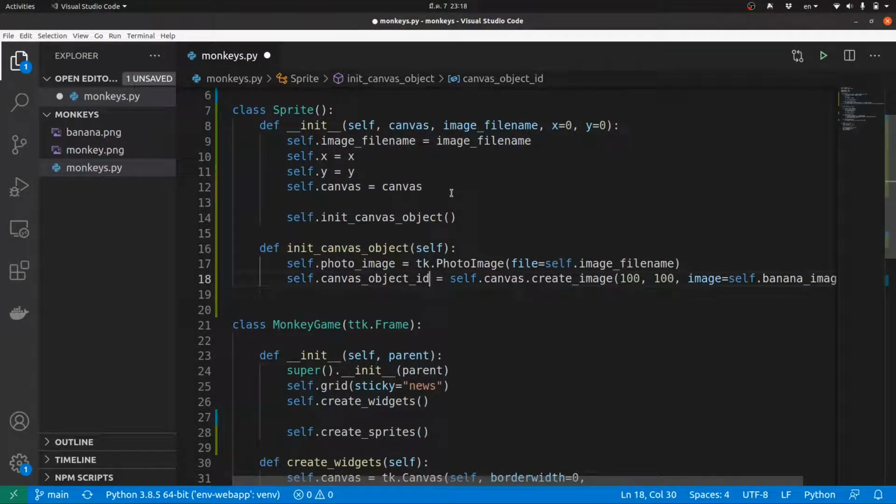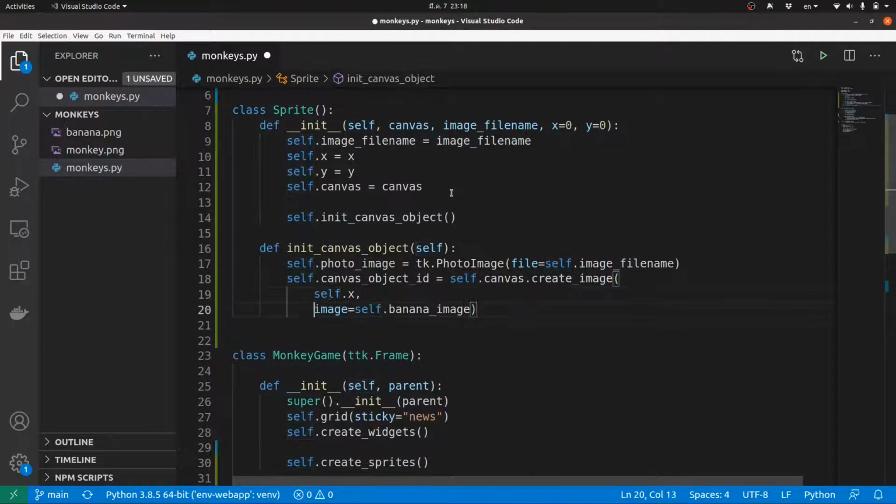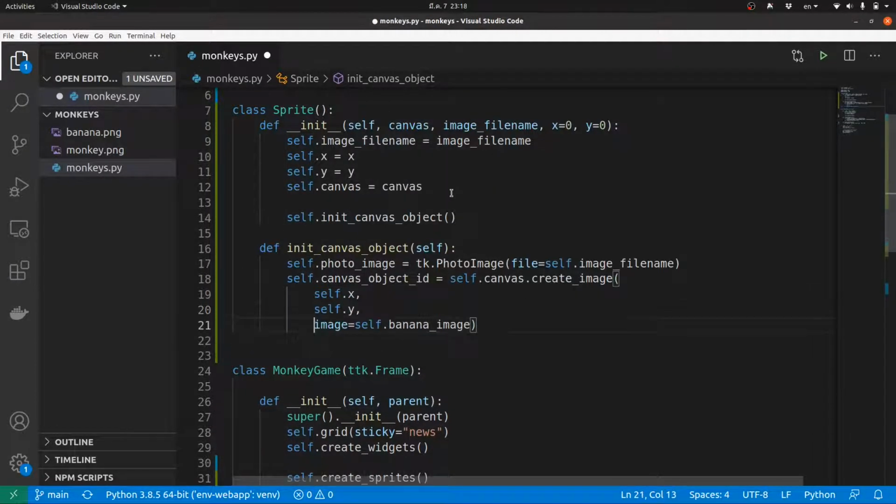So when you create something on a canvas, you have the canvas object ID. Then we say canvas dot create image, self dot x, and then self dot y, and then self image equals self dot photo image.